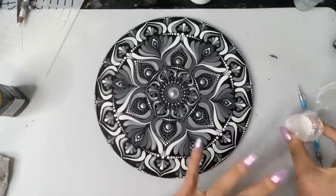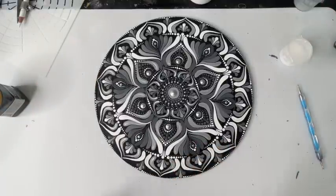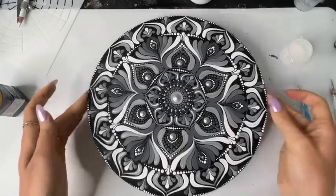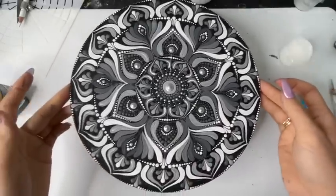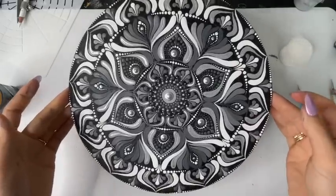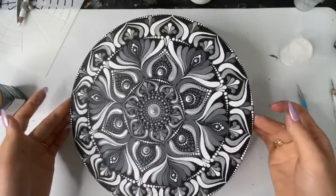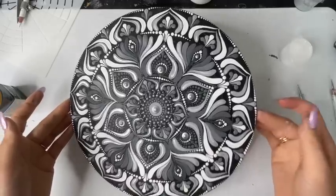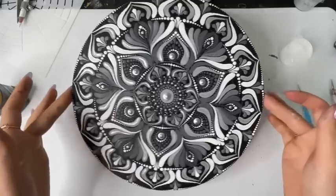Okay, now we are for real done with the pattern. So I will stop adding to it. Turned out so beautiful. So we're just going to let this dry. I'll leave it for a couple hours and then I'll come back and we can wipe off the guide marks and then add a varnish and then we are officially done. See you in a minute.